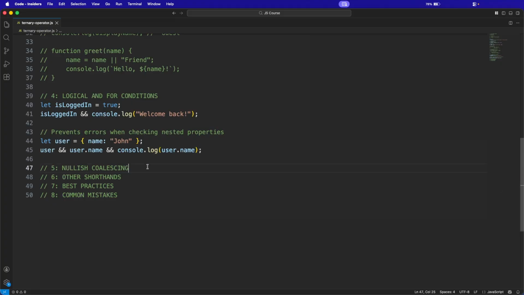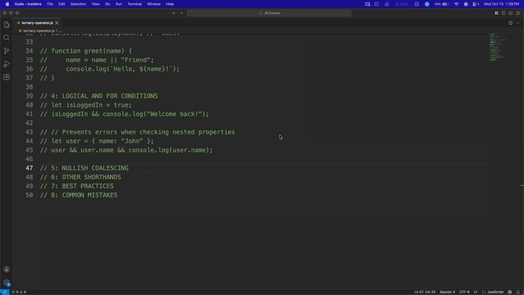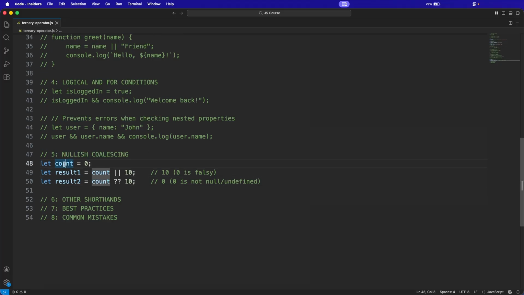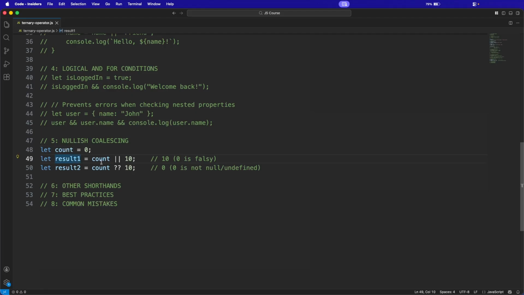Okay, now the nullish coalescing. Comment this. Nullish coalescing, you can say the pronunciation correctly, or you can call it the double question mark. It only checks for null or undefined. If let count equals 0, and result is count or 10, then the result will be 10, because 0 is a falsy value.